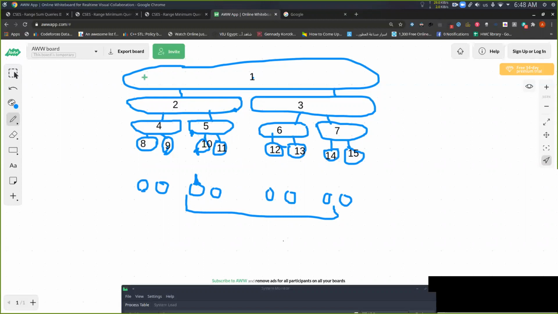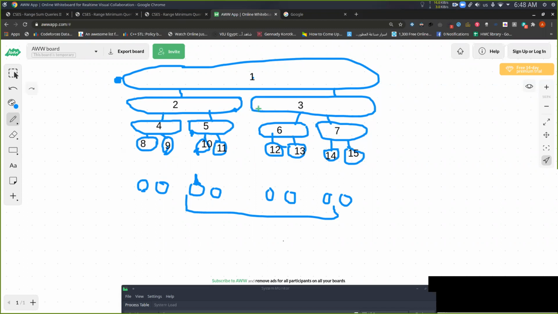And when node 2 is updated, then node 1 is updated. So node 1 is always updated because when you update any value in the array, of course, the sum of the array changes, right? So if you look at any update, we found that it will update the nodes starting from this leaf node until the first node. Okay. So if we update it at node 15, then it will go like this. If we update it at node 5, then it will go like this.